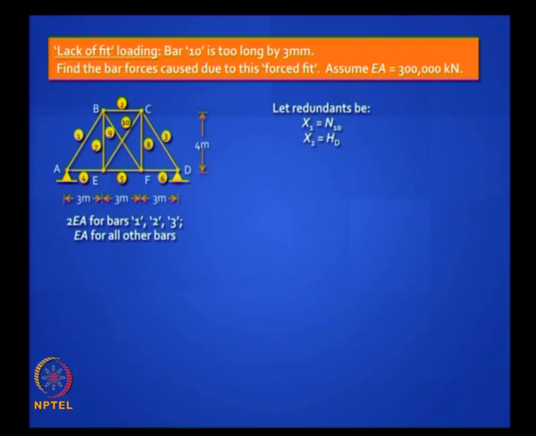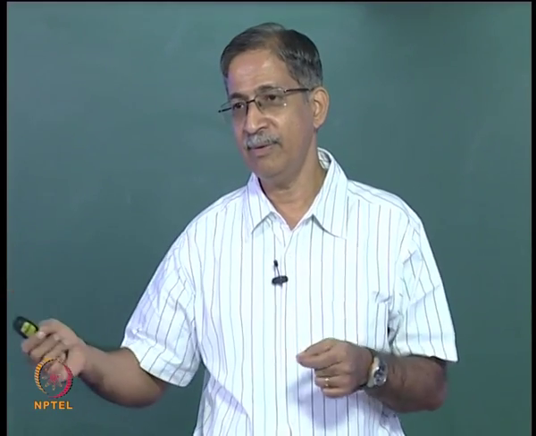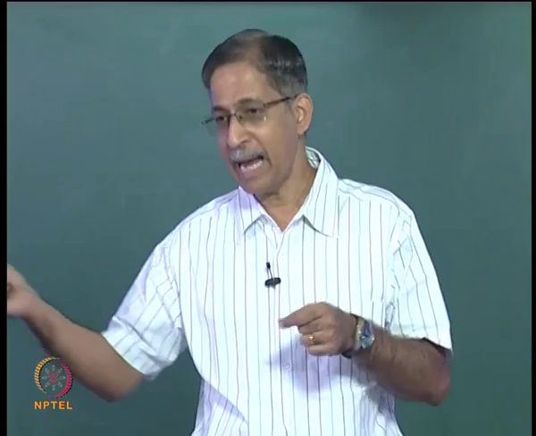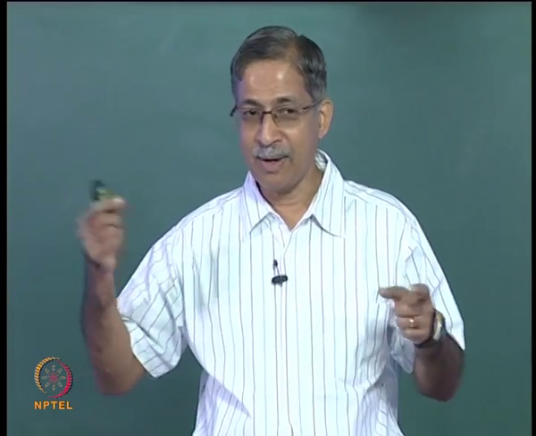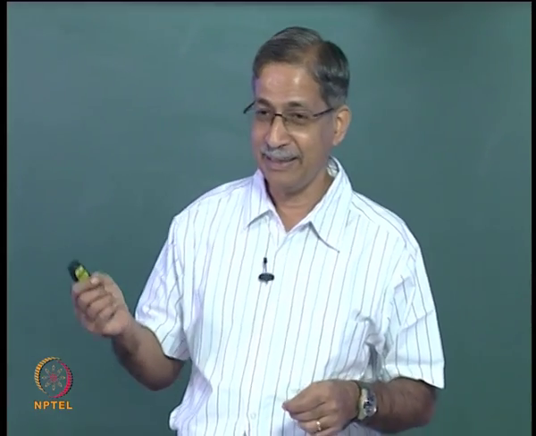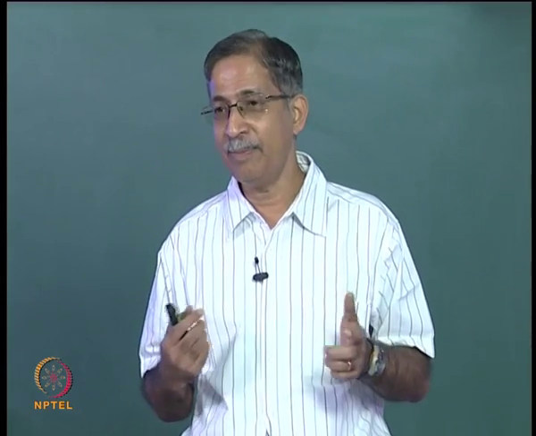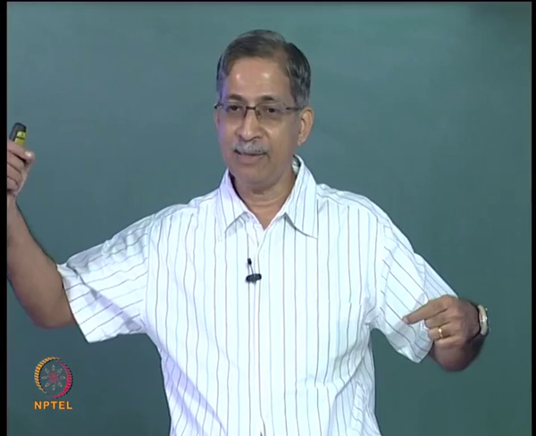Now let us take a displacement loading problem. Let us say you have a lack of fit problem, bar 10 is too long by 3 mm, okay. So when it came to the site, that bar was too long, so it had to be force fitted, that means it had to be hammered into place. Now because the structure is over rigid, all the other bars will resist this fixing. Had it been just rigid, they will move and accommodate this movement. Now you have a problem, you are forcing that bar to be fitted.